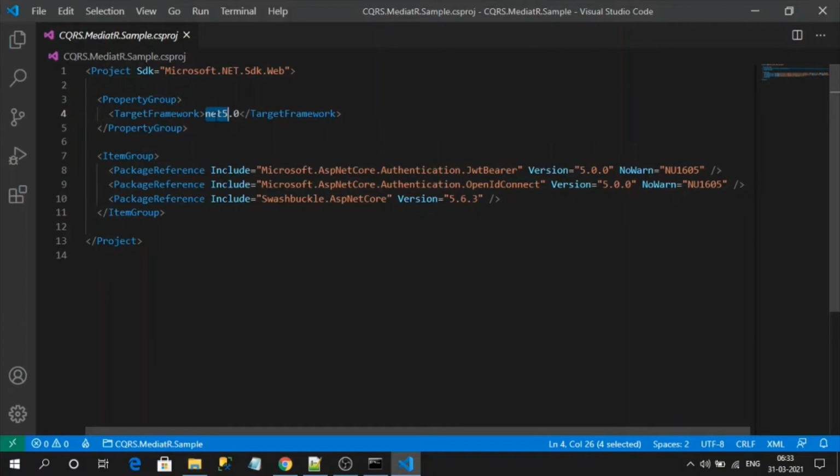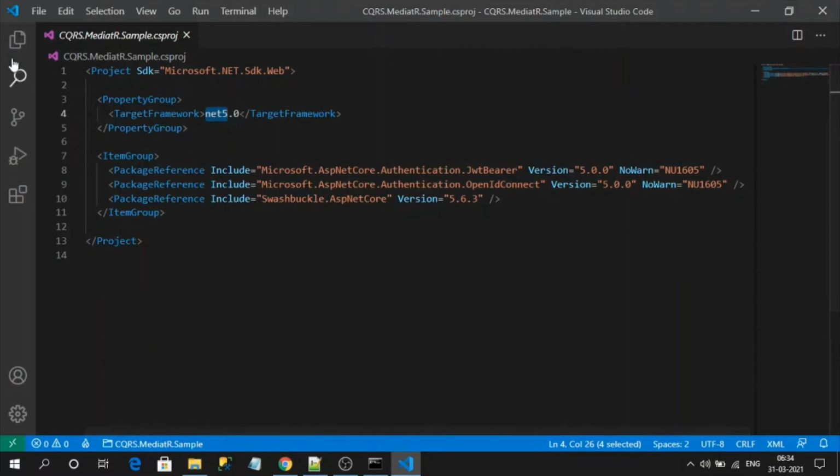So what I will do, I am going to implement code first with existing database so that we can easily enable the communication between the database and our API project. I hope the code first approach is very well known to everyone, so to make it quick, I'm going to implement it by copying from my snippets.